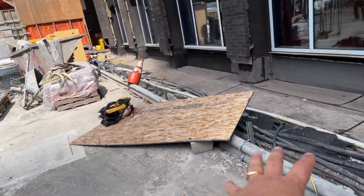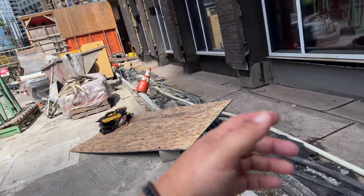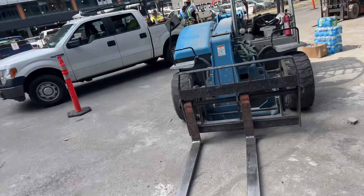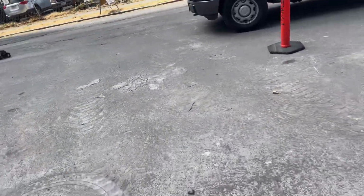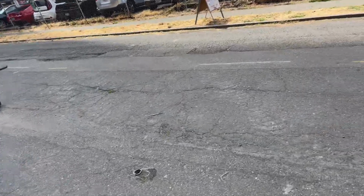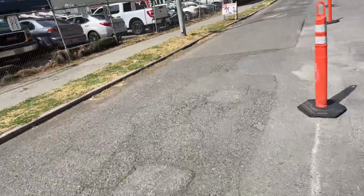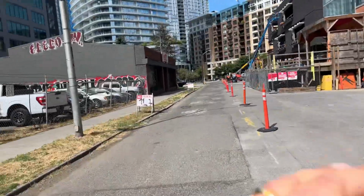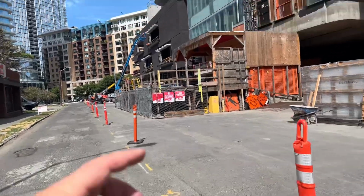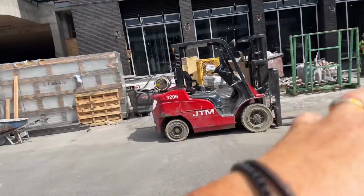And really we only have to do removal of asphalt from about 8 feet out from the building in this direction. The grind and overlay on here is going to have to be adjusted at some point, because right now I measured all the asphalt to be done on Minor based on doing full depth removal, and that's not what we have to do on that.